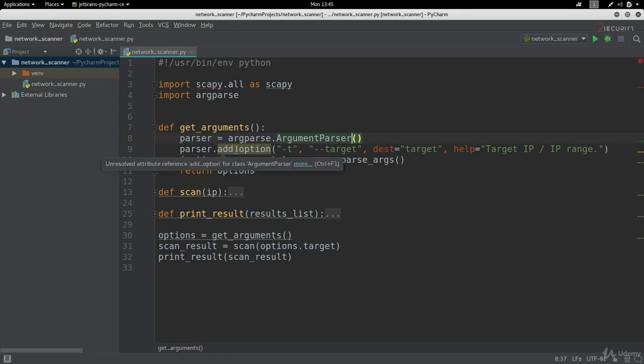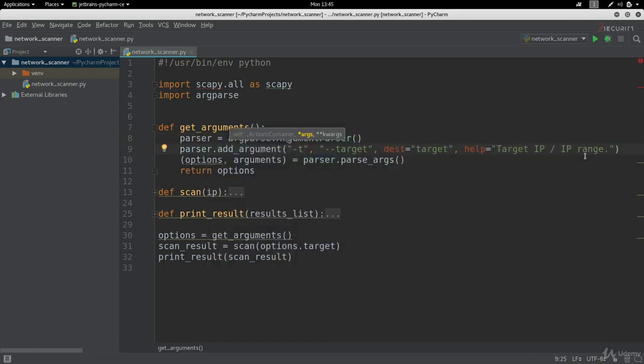Next, when you want to add an option, instead of saying .add_option, we're going to say .add_argument. Again, everything in here stays the same. We don't need to change any of that. And then in here, when we're calling parseArgs to parse the arguments, again, this is the same. We don't need to change any of that. The only difference is, in this case, it only returns the options. It doesn't return the arguments. So we can remove this in here and just return the options at the end.